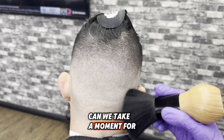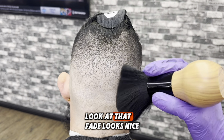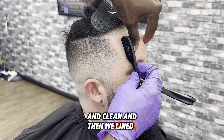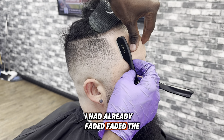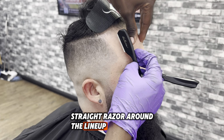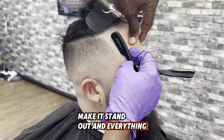Can we take a moment for the blur back there? Look at that fade. Looks nice and clean. And then we lined them up. I had already faded the beard, and now we're just applying the straight razor around the lineup, make it stand out and everything.